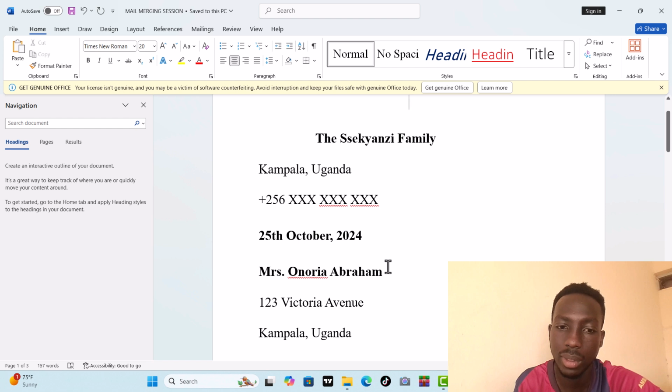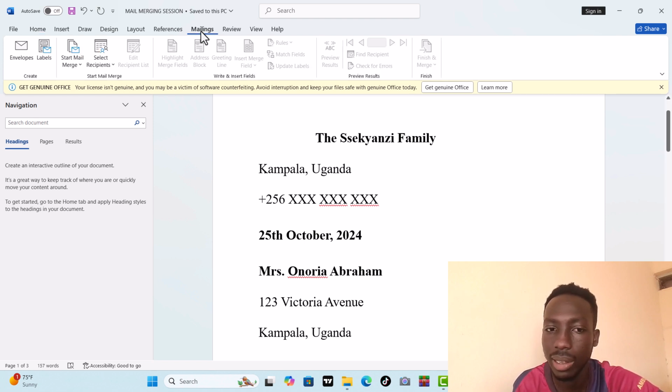If you want to carry out mail merging, always go to the Mailings tab here. Click on Mailings, like that. Then go to Select Recipients. After that, don't type a new list, since I had already created mine. So you go to Use an Existing List.